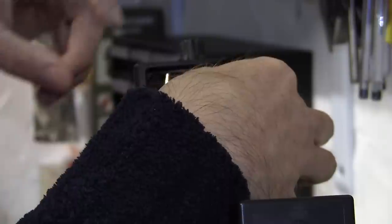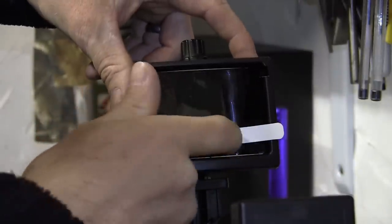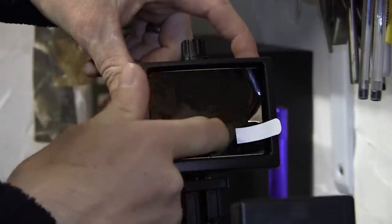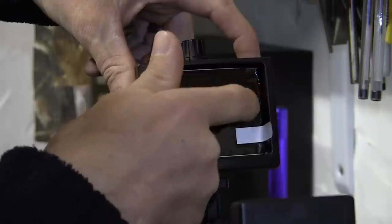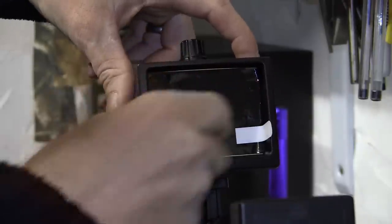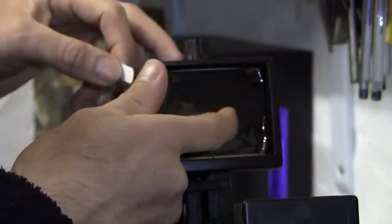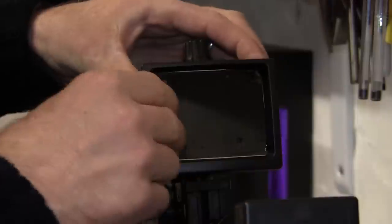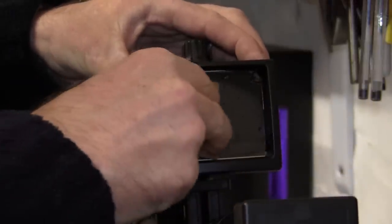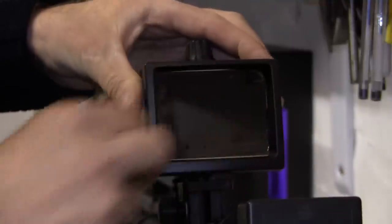Now, I have to admit, I did find this next stage quite awkward. And let's say it took me more than one attempt to stick the little filter onto the LCD screen. And the fact that the camera was sitting in my road and I couldn't exactly see what I was doing probably didn't help me a lot. I think if I was doing this again, I would take the unit, set it between my knees and stick the filter on it that way. But thankfully, with the advice of the instructions, I used a piece of card to help push all the air bubbles out of it. And in the end, I think we got there.